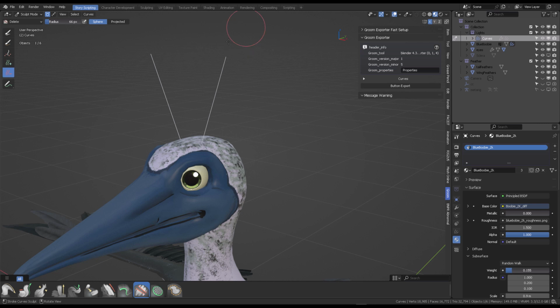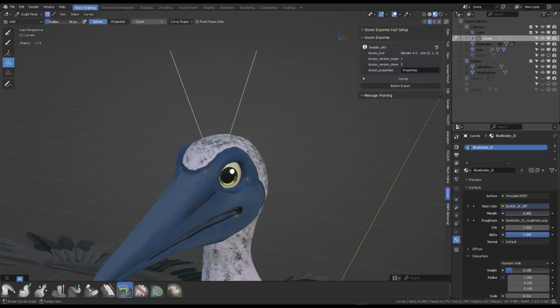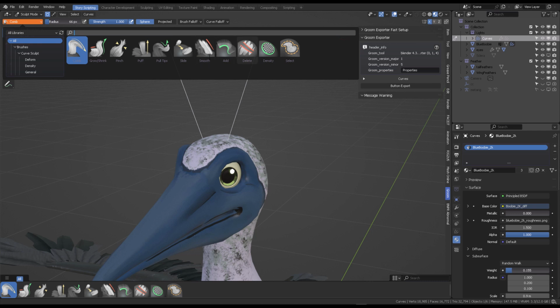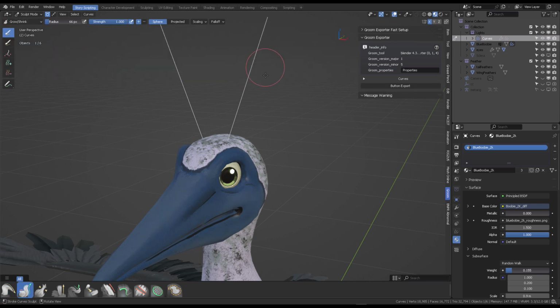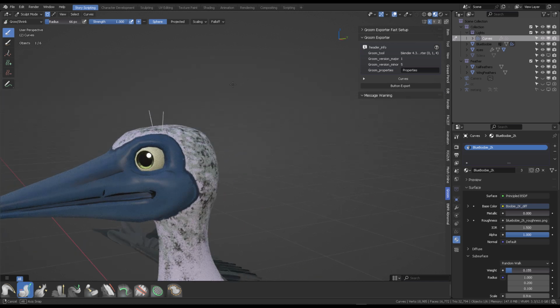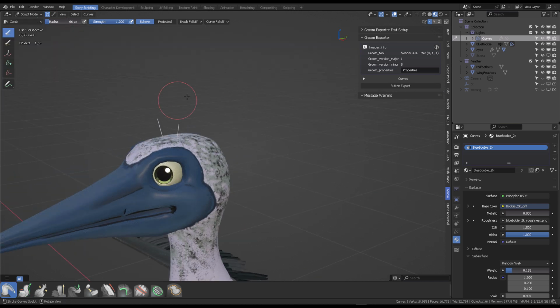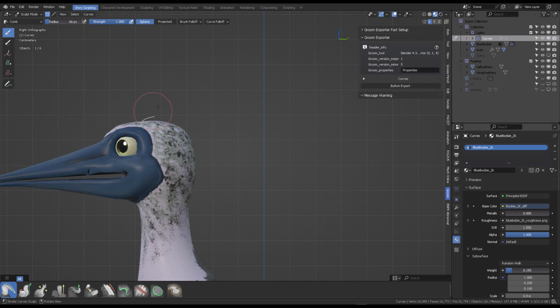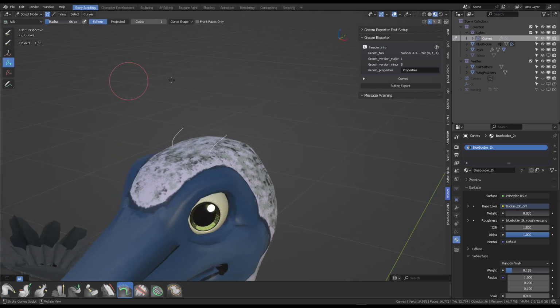And all of these tools are also available from the top menu and also the shift spacebar shortcut. Anyway, so let's go, and you can see all of the brushes are also available here. And I'm going to be using the one for grow. And let's reduce this by pressing Control, by the way. So that way it will be shorter. And then I'm going to select comb. And this is how I do the grooming.